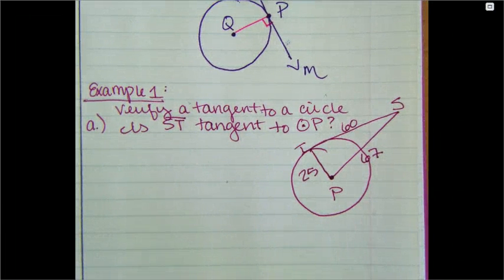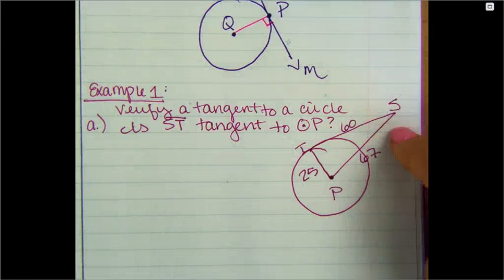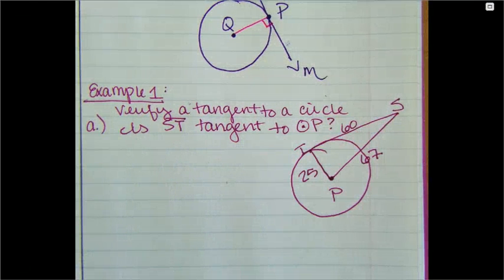What angle am I trying to form? I'm trying to form a right angle. Where is the right angle supposed to be forming at? Is it going to be at S, at T, or at P? It's at T. Why T? Because where does the tangent have to be located? On the inside of the circle or the outside of the circle? On the outside of the circle. So what it's saying is, here's your circle, here's your tangent. Or we think it's tangent, right? For it to be on the outside, that's where the right angle has to form, because now your radius is forming that right angle. Okay? Does that make sense?